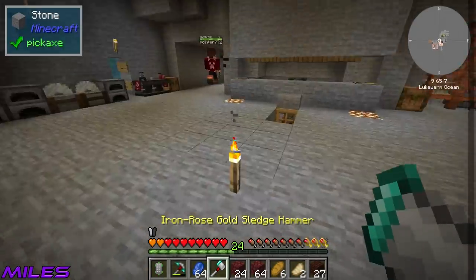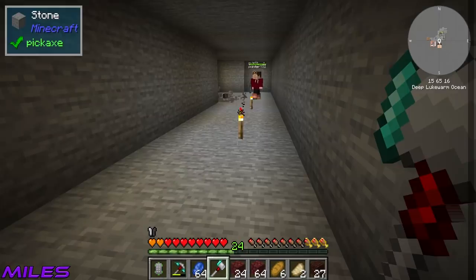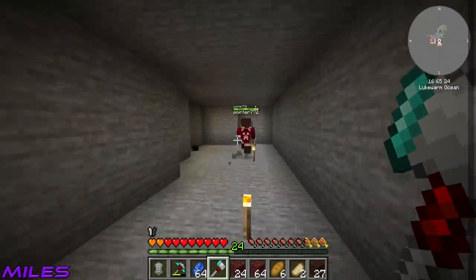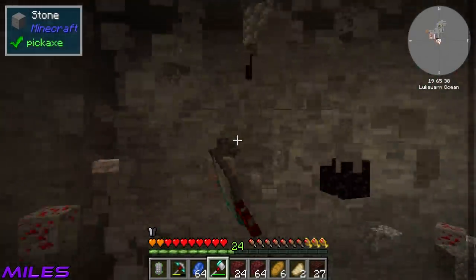Oh, have you seen the name? It's freaking cool as hell. Iron Rose Gold Sledgehammer. Yeah, look at that, let's go. Boom, boom, boom. Oh, look. This is wicked. That is so cool.